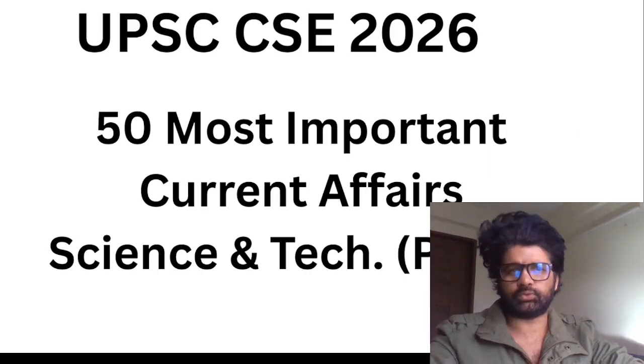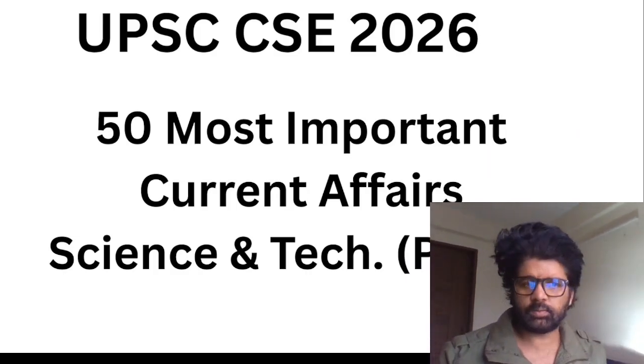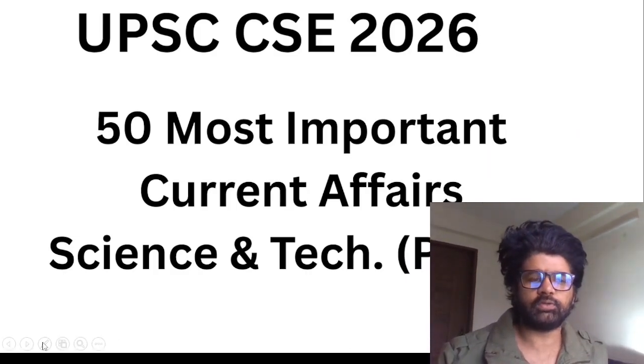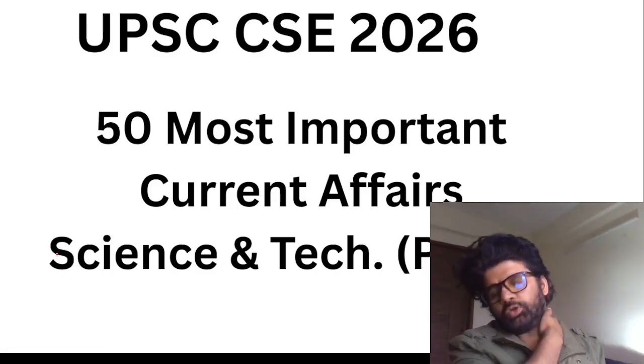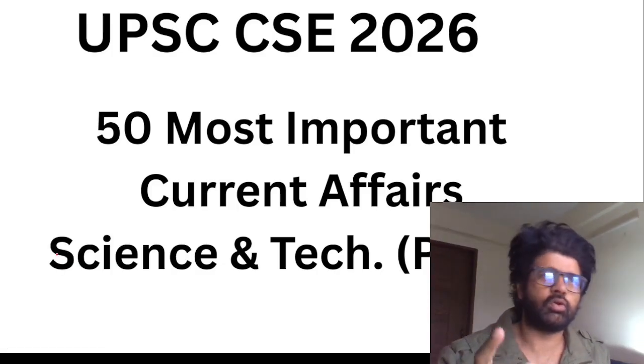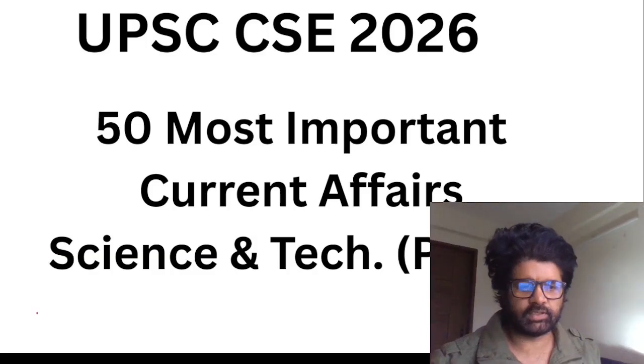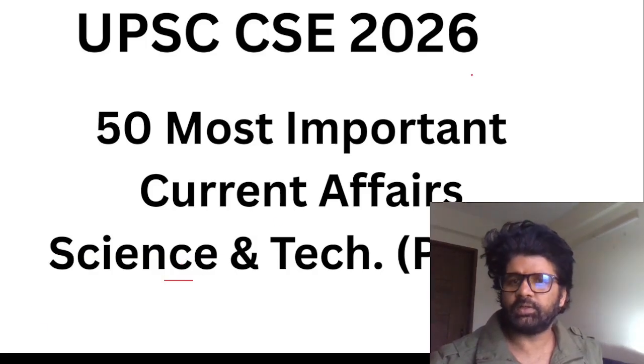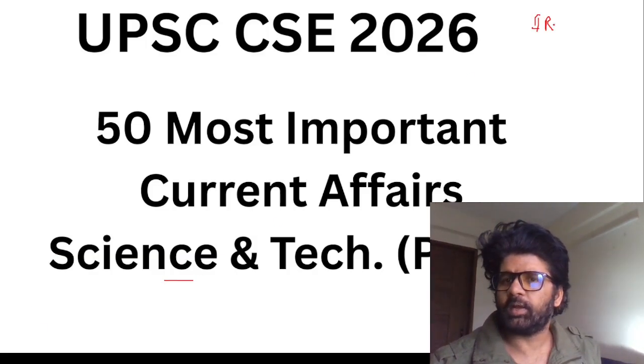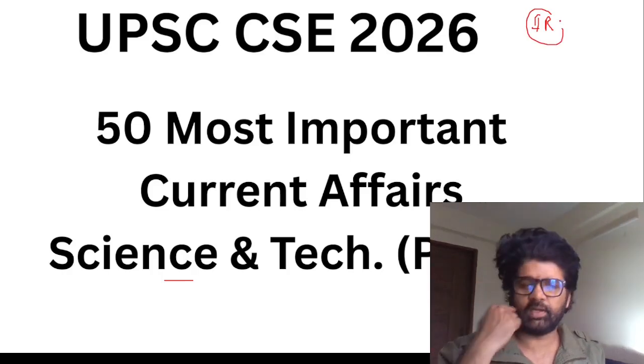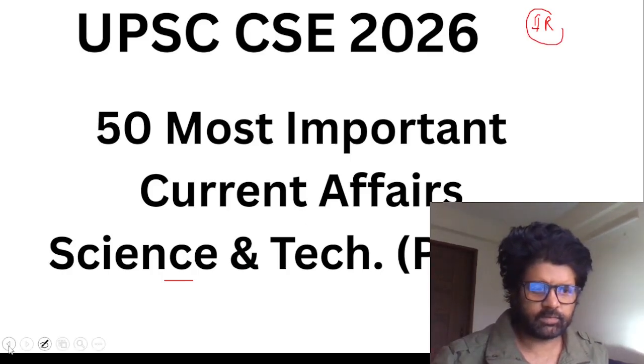Part 1. So we have done 3 modules earlier, the part 1s of 3 modules. What are those modules? Polity, environment and geography. Second module, third is economy and fourth is science and tech, right? And after that there will be IR part 1 and then we'll go to part 2 of polity and all. So yeah, let's start without wasting any time.